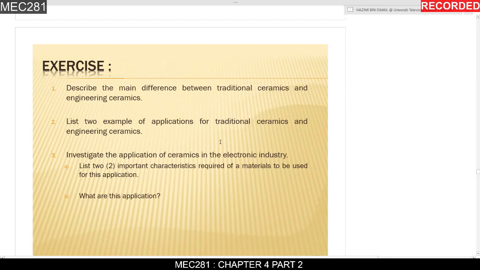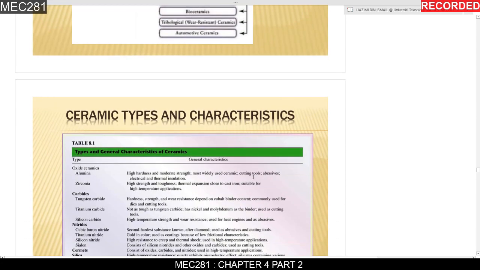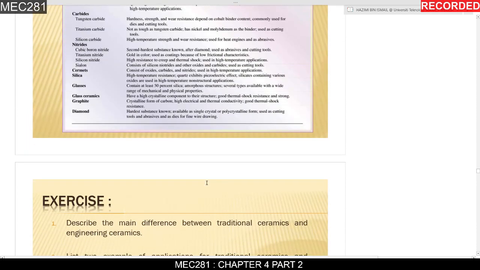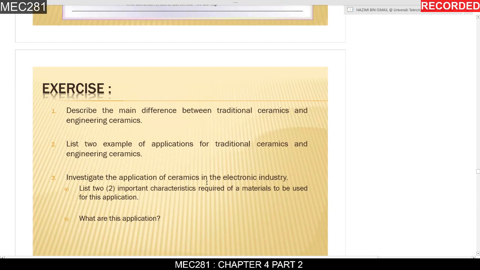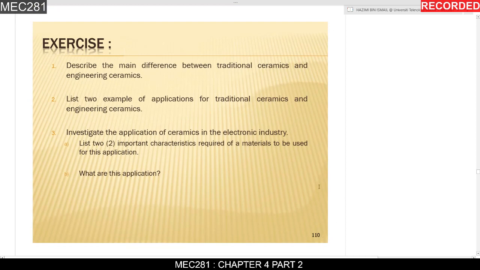So this is the exercise that you should do, because I think the questions here are very familiar and could come out in your final exam or in your next quiz 4. I hope you do these exercises and find the answers by referring to the notes here. And if you do not find the answers in the notes, you can Google, boleh guna Google. Jadi daripada situ awak menghafal sambil menjawab. That is an interesting idea of how to memorize your knowledge, your information. Itu cara lah. Dulu zaman saya pun macam tu.